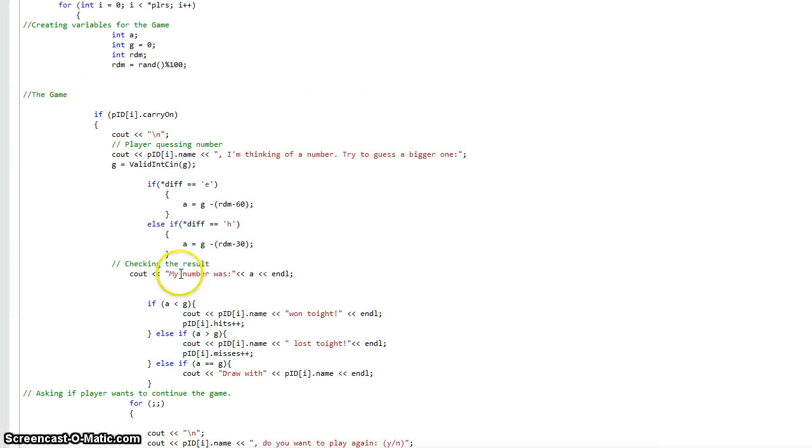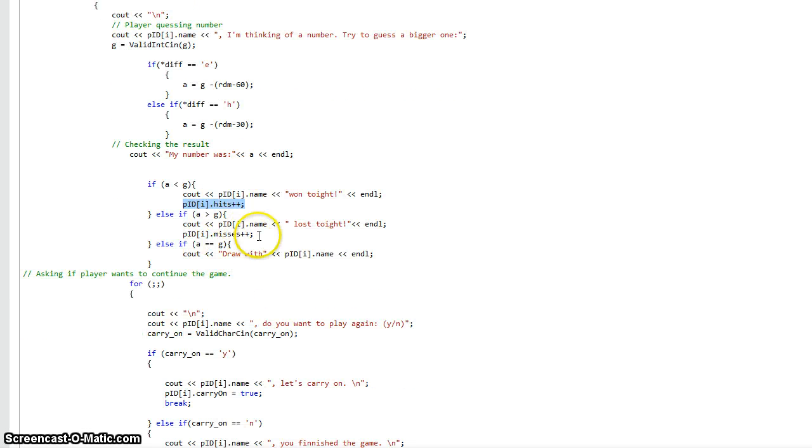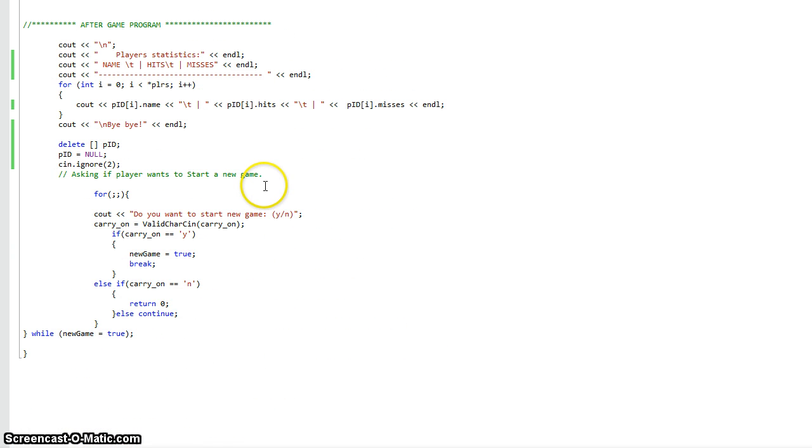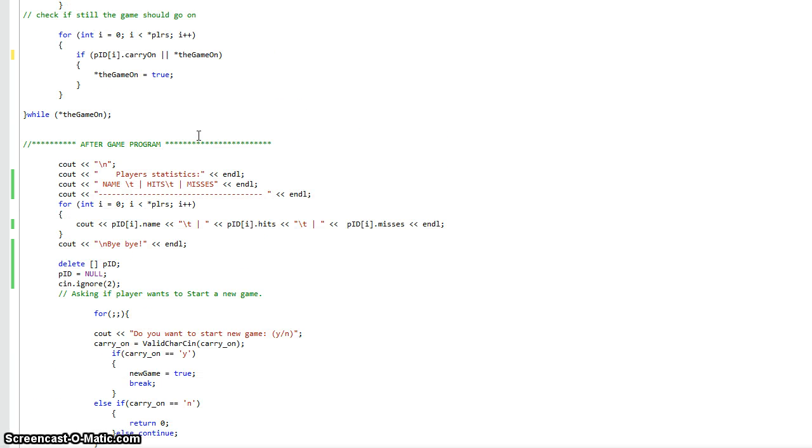Okay, so I collect them over here by giving the hits, which is in this round, and misses, if there is a G that is minor than A. Then this program puts them in the structure, and it shows those structures over here for the players.